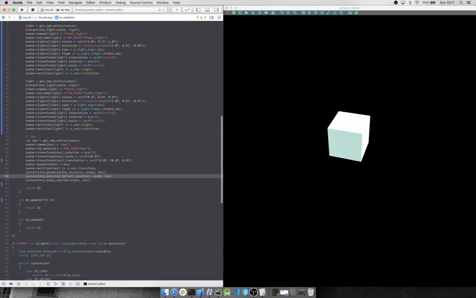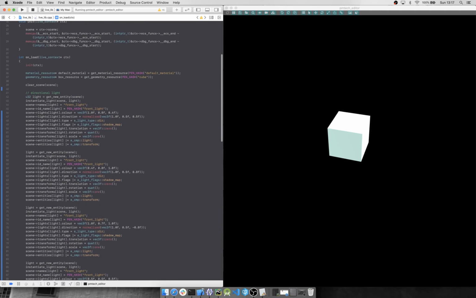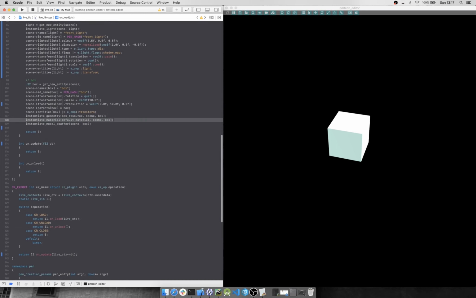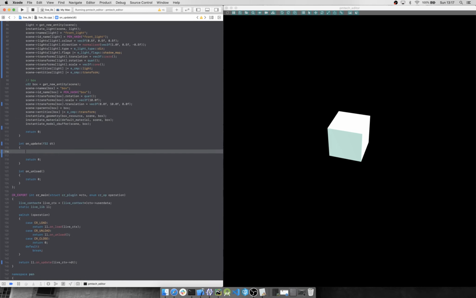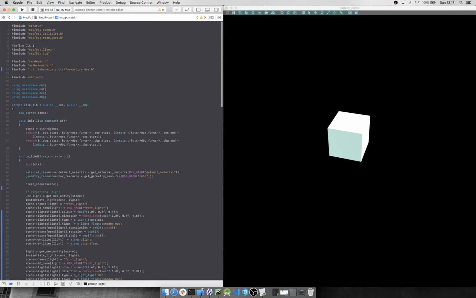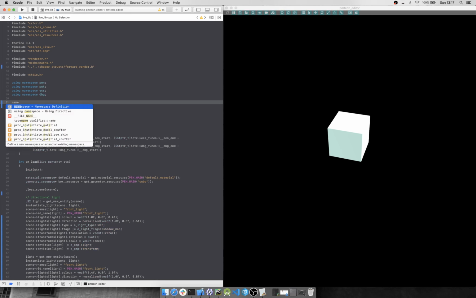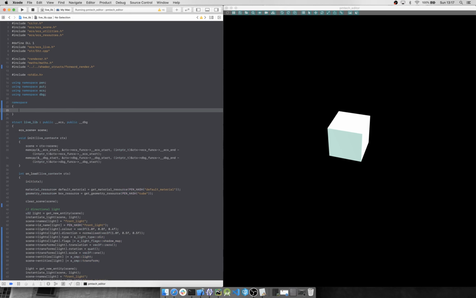And yeah, this basically has all been set up from the onload function. Every time I compile the code, it calls the onload function, and then once the onload function has been called, we just get an on update called each frame, which has a delta time. So I need to actually get a reference to the cube object. So I'm just going to start an anonymous namespace here with some junk that I can put into it.